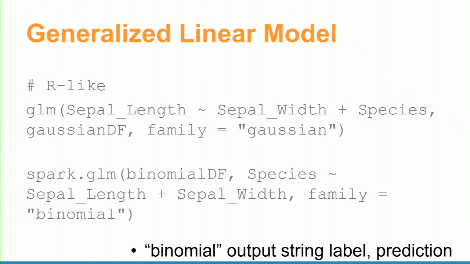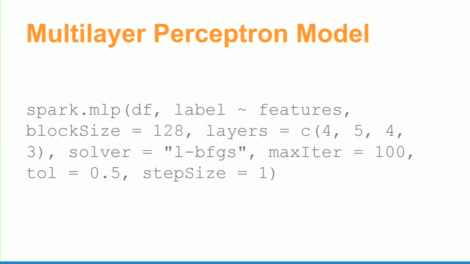So here's an example of what it looks like. GLM is one of the things that we actually implemented two variations of. There's one that matches the R signature exactly, and then there's one that has additional Spark-specific goodies you can tune and use. In this simple example it's basically the same, with a slightly different order of parameters. But the core of this is the formula you see here, where you specify the model and the feature that you want, and apply it to the linear model.